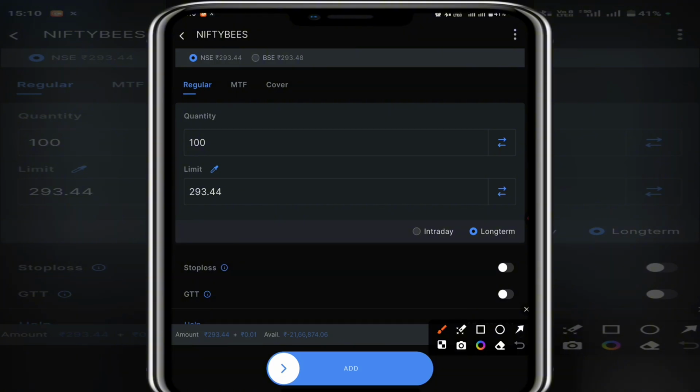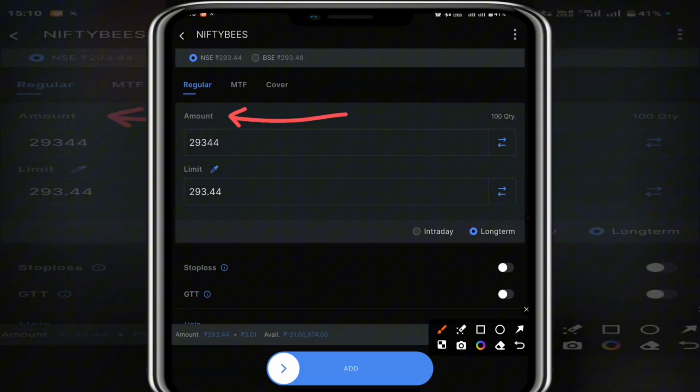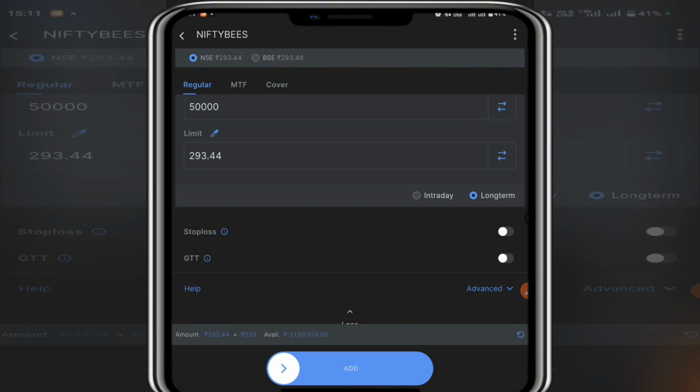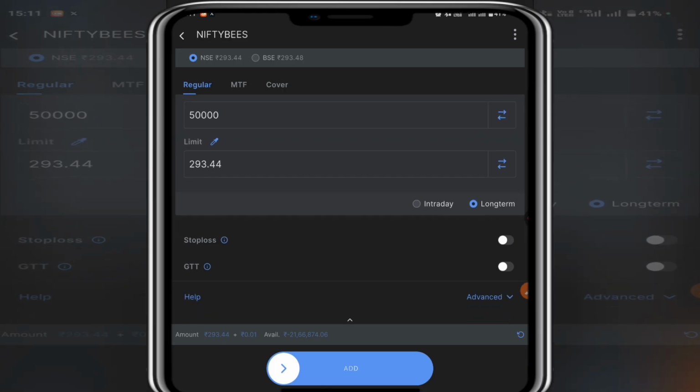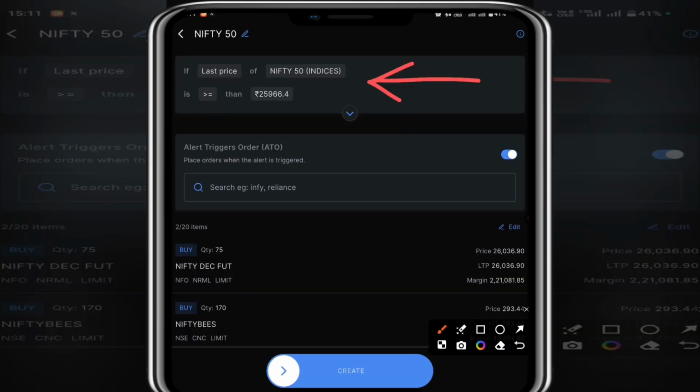Just click on this double arrow shuffle. After clicking, this will change to amount, and you can put your amount. Suppose I want to buy rupees 50,000 worth of Nifty BeES. For that 50,000, Zerodha Kite will decide the quantity and buy 50,000 worth of Nifty BeES for us if this particular condition is met.